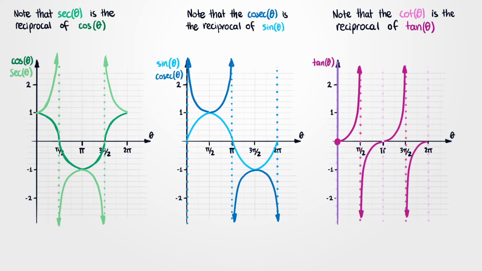Because the tan of pi on 2 is undefined, then the reciprocal of an undefined number should just be undefined, right? However, it's not really that simple. As the tan of theta gets larger and larger, we know that its reciprocal must get smaller and smaller. So as we get closer to pi on 2, our value is going to get so close to 0 that it might as well be 0.